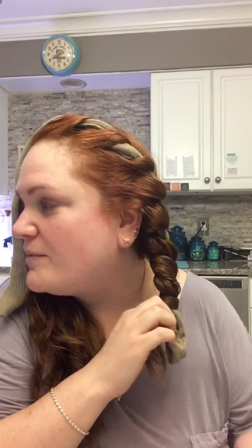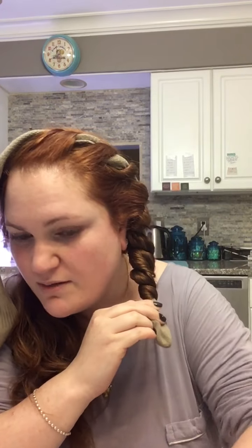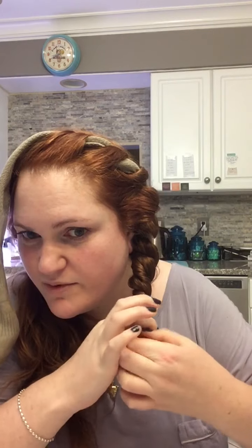So this is probably going to be in my hair for, oh gosh, at least 18 hours. So that's gonna give it enough time to dry, right? So I even have a tiny bit of sock left. So I'm doing my best to wrap this around. So now I'm gonna take my other hair tie. I'm gonna tie the ends. So do your best to try to have this not stick out, but even if you do, it's such a small piece of hair, it should be fine.